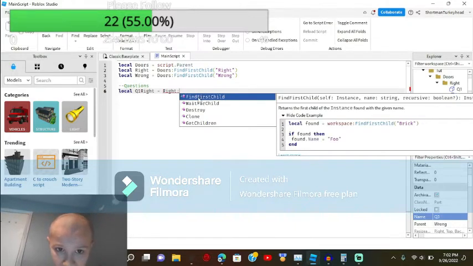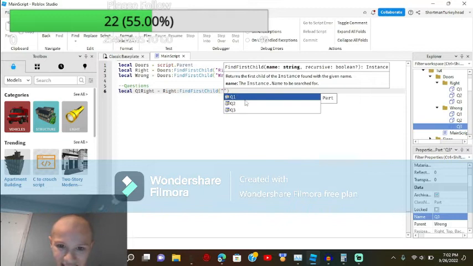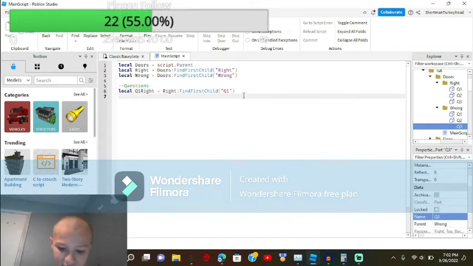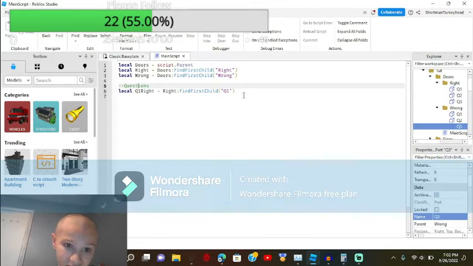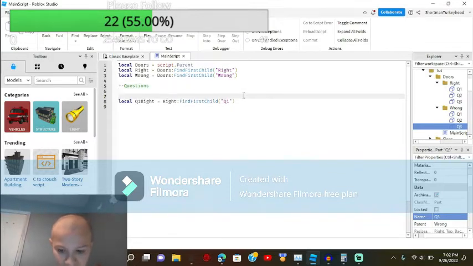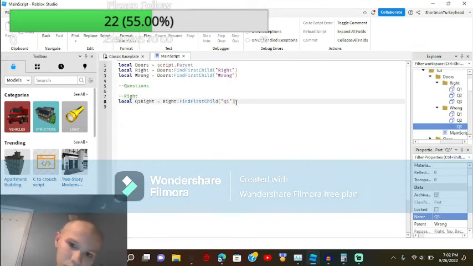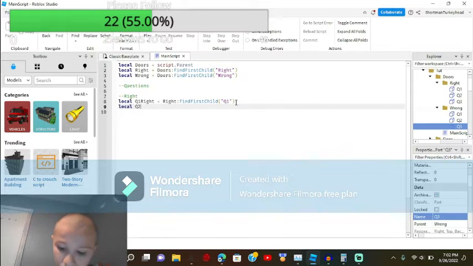The two quotation marks, I guess. And then you're going to do right. Then local wrong equals the same thing, but doors find first child, the same marks, and then wrong.